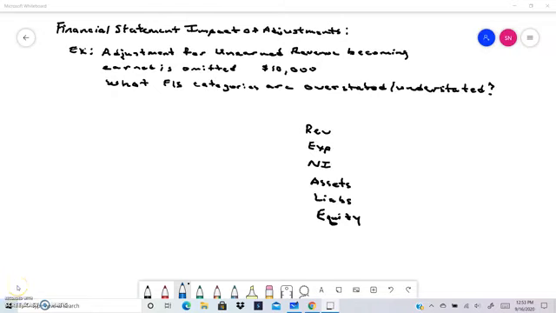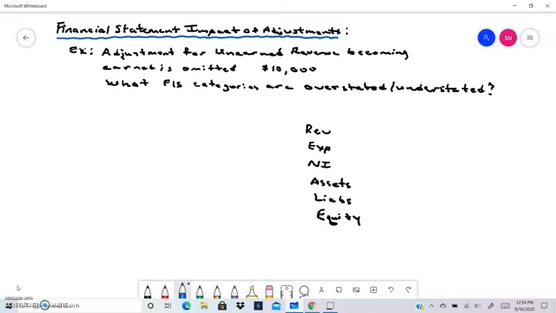So this is Chapter 3, Part 4. We're just going to quickly finish up on the chapter with respect to adjustments. And in this phase, probably the most important section of all is to understand and be able to analyze what is the financial statement impact of making adjustments. And specifically, what accounts or what categories are affected by making adjustments.